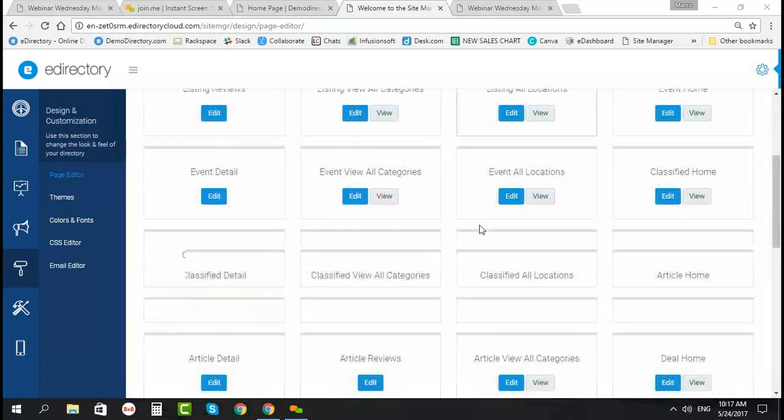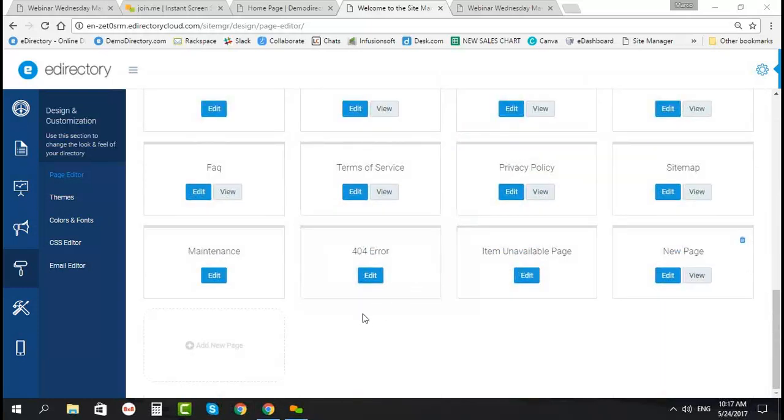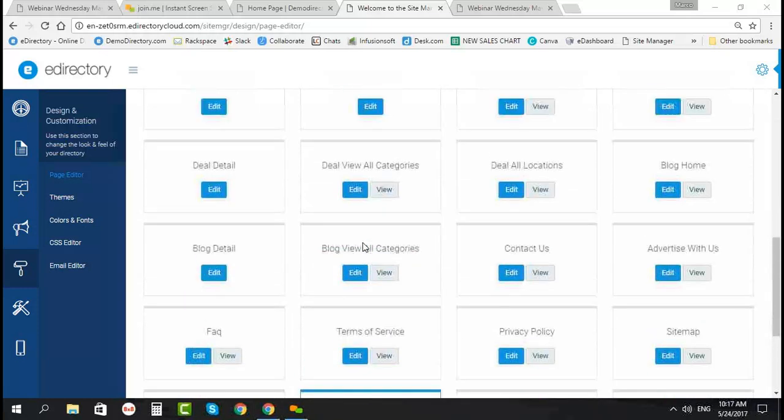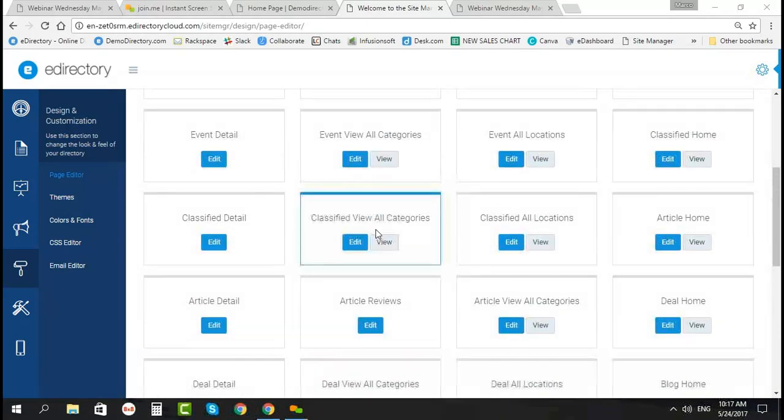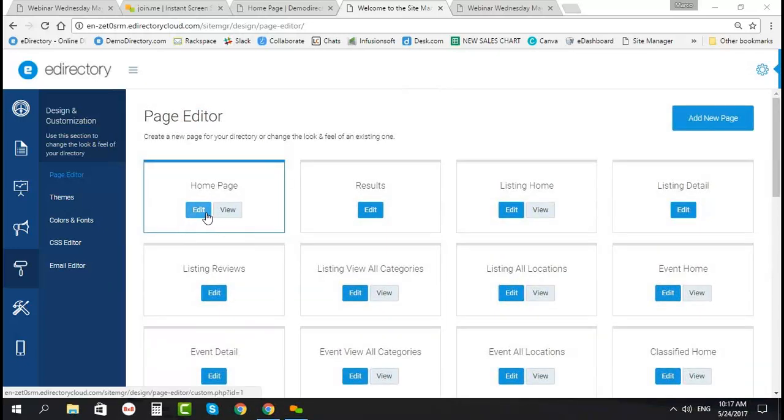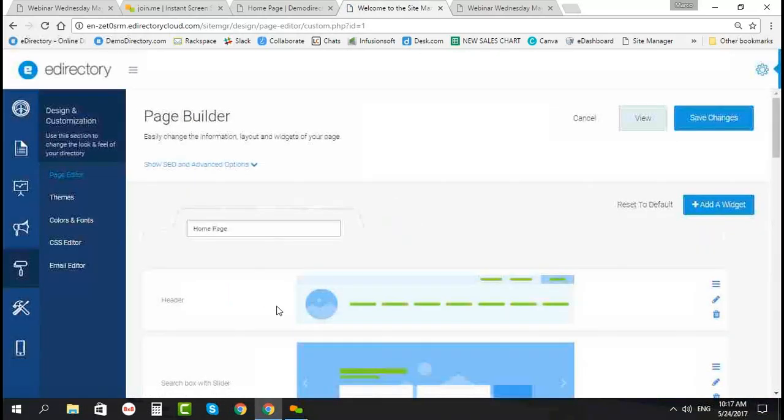So in getting started with the page editor, again, we have predefined pages here, over 30 pages that are predefined for you to be able to edit for your branding needs. Some clients like to dive right in and edit them all to make sure it looks exactly the way they want. But don't feel overwhelmed with that. It's something you can do one page a day or in a way that works best for you while staying focused on growth and community and content. So with that said, we'll get started with one of probably the most popular pages, which will be the home page. And we'll take a look at that and make some edits here.